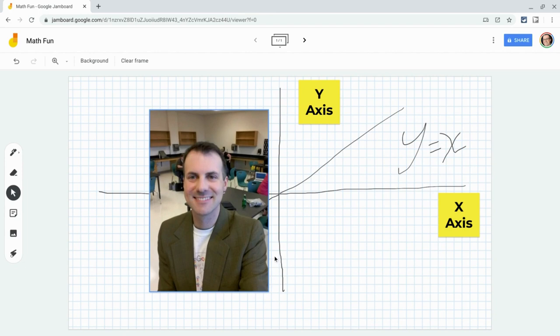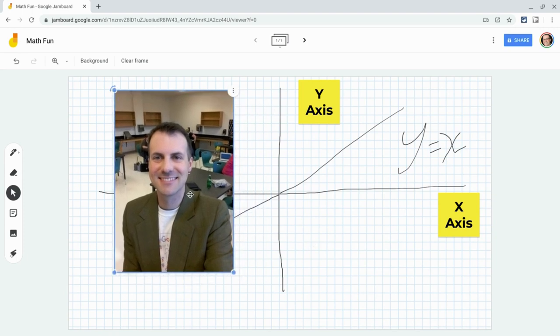And so you could screen cap—you have a document, you want to screen cap it, you put it in a jam. You can do all sorts of cool stuff with Google Jamboard with inserting images. But now we can also insert right from our hard drive in the web app.